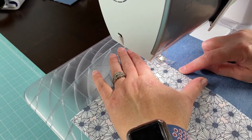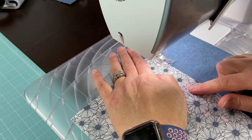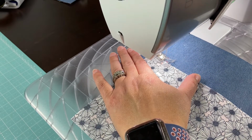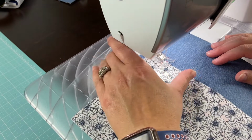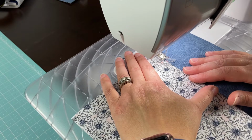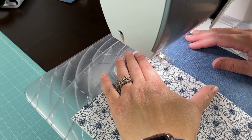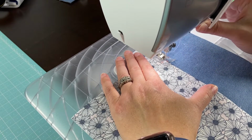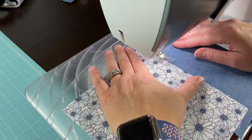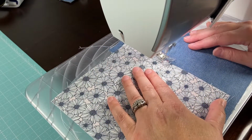Right now I have the seam between my main fabric and my pocket fabric lined up right at the middle. So what I'm gonna do is move my needle over too, and then I know that I won't be too far over into that zipper opening, but I'll also be close to the edge to create a nice top stitch there. So I'm gonna back stitch one, and I'm just gonna follow along the seam so that I know I have a nice straight line here. And so I'm gonna go all the way over to that marked area I have.